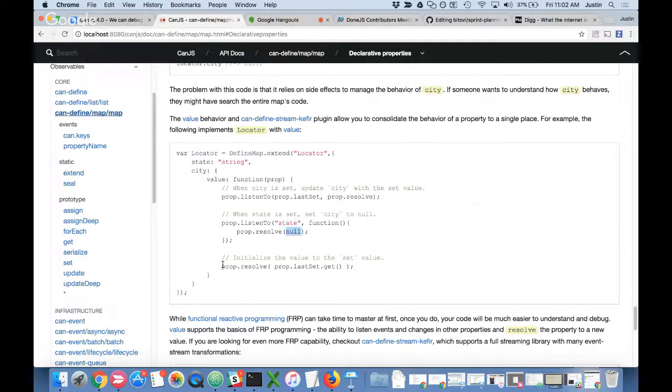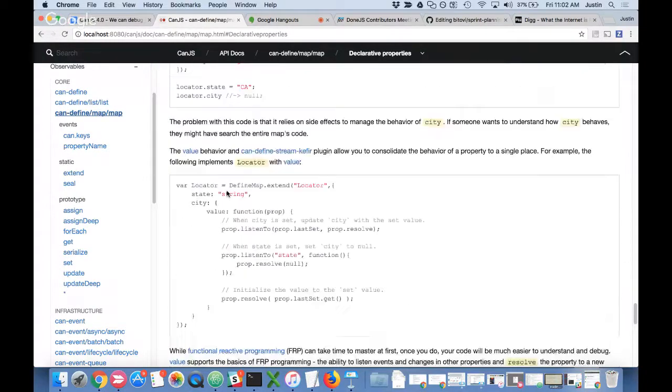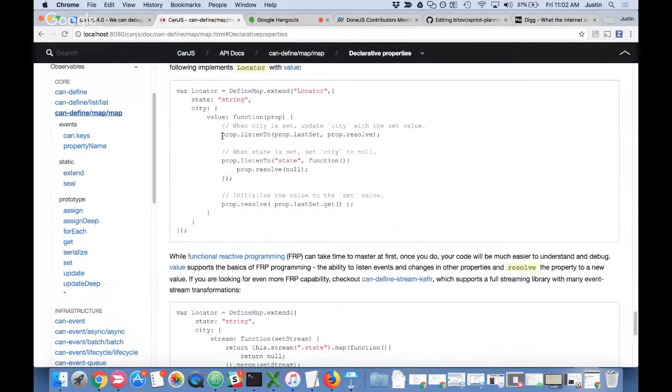And if I want an initial value, I just take whatever someone set city to and say that that's the value that I want. So obviously there's more to write than this, but I can look in one place now for how city works.